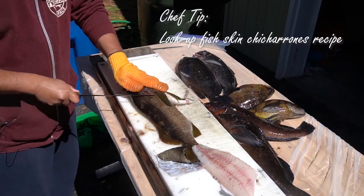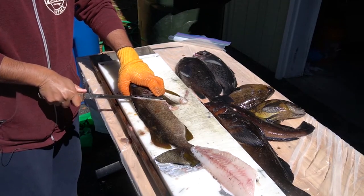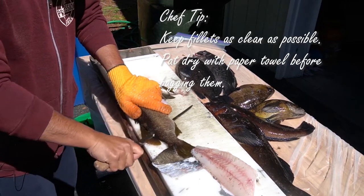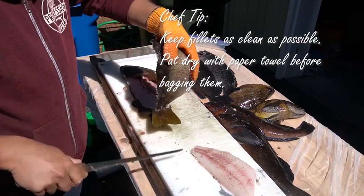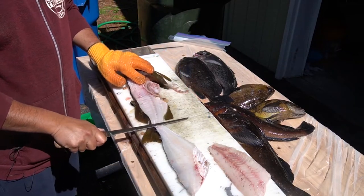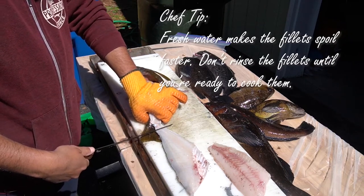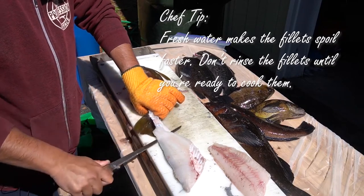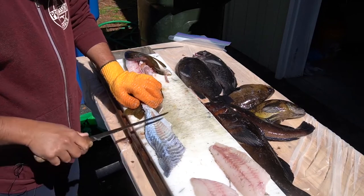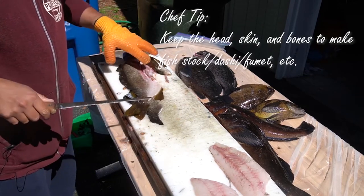You're gonna flip over, you make the same cut across the back again, down to the bone, but not through it. Slice, don't saw, and just run your blade along the backbone. You don't want it to dig in, you'll just feel it slide along the back. Again with the tail. There's one. Toss him away.